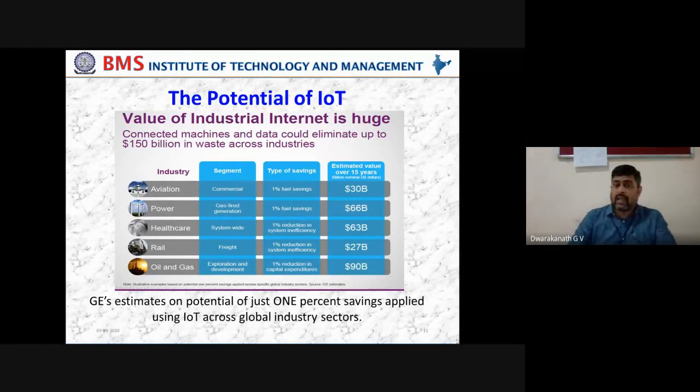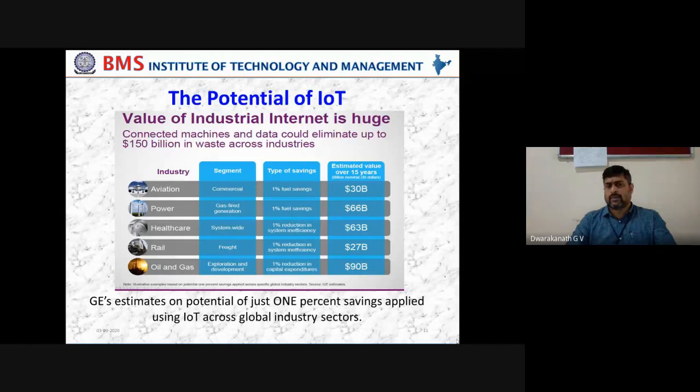So if you apply IoT, what savings can they make? In the aviation segment, commercial type of savings, 1% fuel savings using IoT optimization, the estimated value over 15 years is 30 billion. Power, especially, is very important in power sectors. Gas-fired generation, 1% fuel savings, $66 billion you can save.